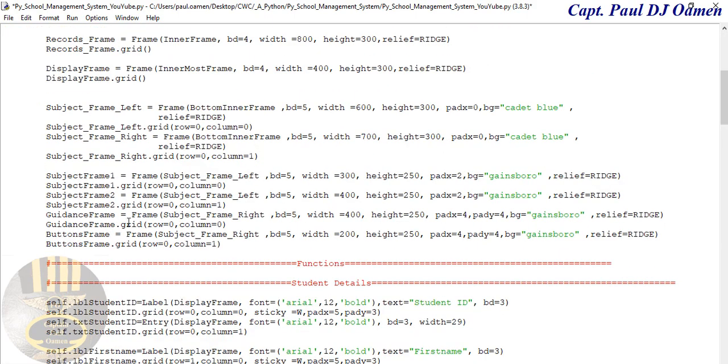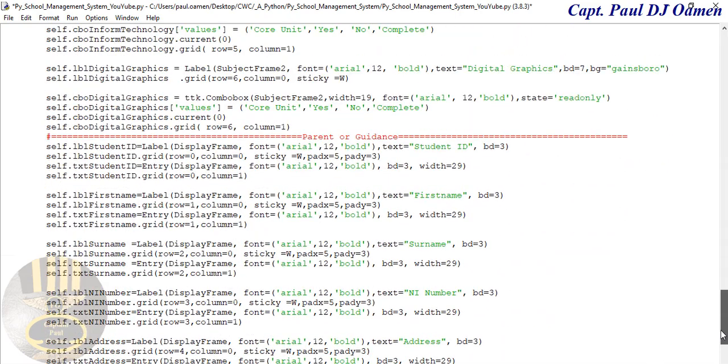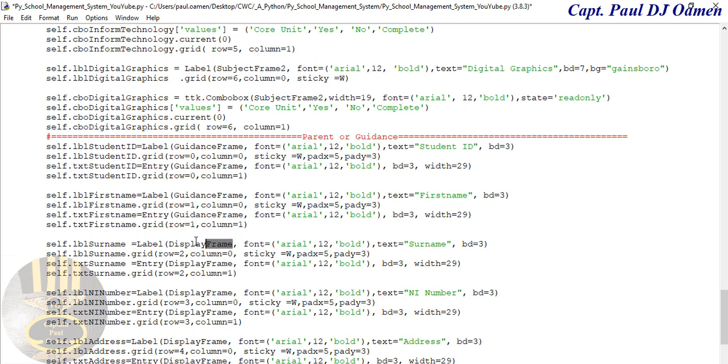Okay, let's copy guidance frame there, come right down here and just change all of these to guidance frame. Yeah. Then I would have to realign it properly though. Right.